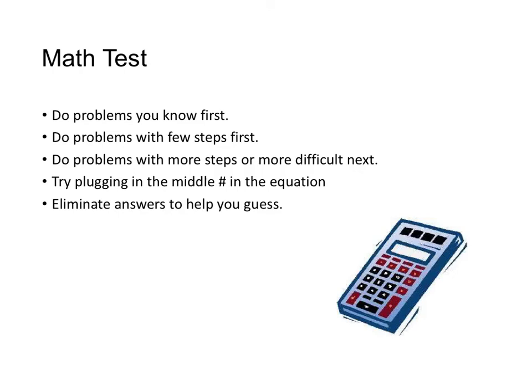Lastly, on the math test, do the problems you know first. So if you've taken Algebra 1, you can do all the pre-algebra problems and the basic algebra problems. You might want to leave the hard problems for last. Do the problems with the fewest steps first. If you've got problems with word problems, save those till last.